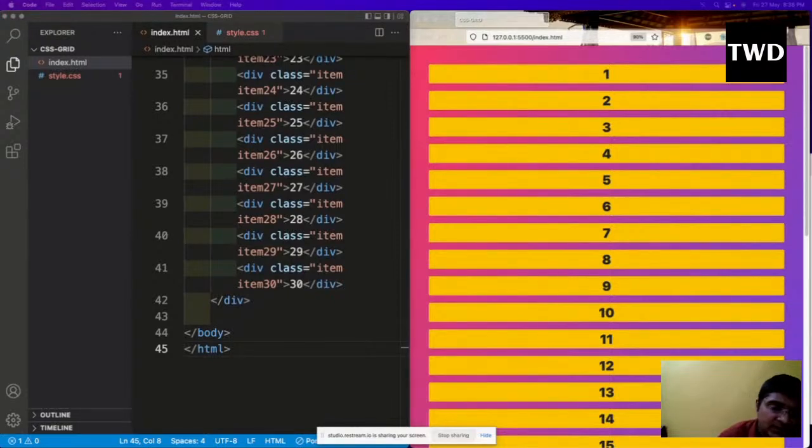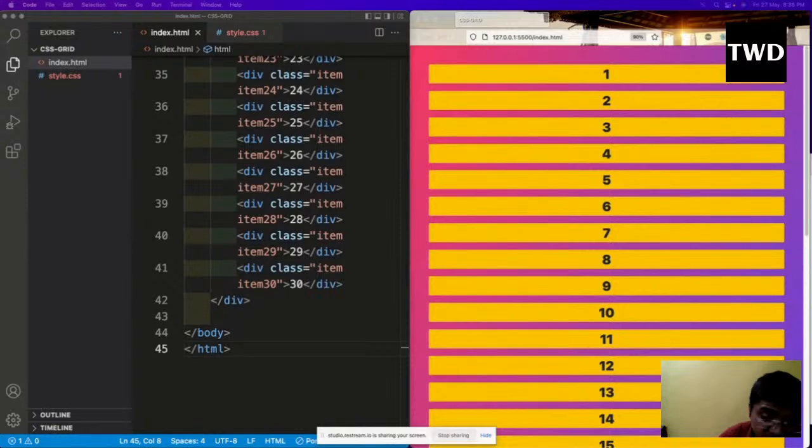Autofill is a very useful and important property. As the name suggests, it automatically fills the contents in the space we have designed. It is used in combination with the repeat function, and it is used by grid to fit as many items as possible in the row.